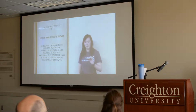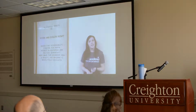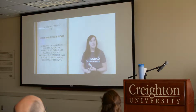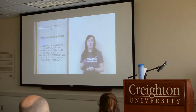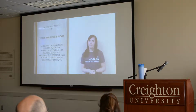So first things first, we will need our Creighton student ID card. This has everything meal plan on it that you need, including your meal swipes, your dining dollars, as well as your 5 guest passes per semester. Your meal swipes do not roll over every week, so every Sunday they start out with how many meal swipes you have per week. Dining dollars are similar in that they do not roll over at the end of each semester. It is a set amount per semester, meaning you cannot add on more and then you cannot roll it over. So make sure to spend those wisely.